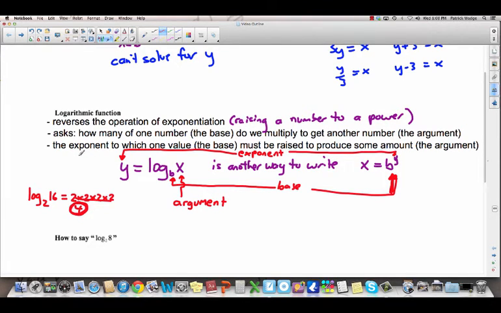The answer of log 2 to 16 means how many 2's do we multiply to get 16? We multiply 2 four times. In other words, 2 to the 4th power is 16. See what we did? We found the exponent. Another way to think of it is, it's the exponent to which one value, the base, in this case 2, must be raised to produce some amount, the argument. So what do we have to raise 2 to to get 16? 2 to the what equals 16? Oh, it's 4. So the answer is 4. Okay, I know I'm taking it painfully slow, but I really want to make sure you get a sense of this. If you never grasp exactly what you're solving with logarithms, it just becomes so abstract that you have no idea what you're even doing.